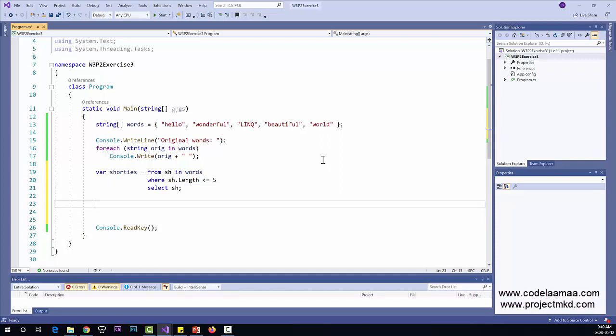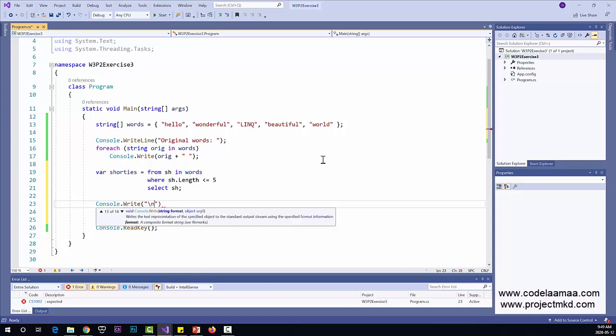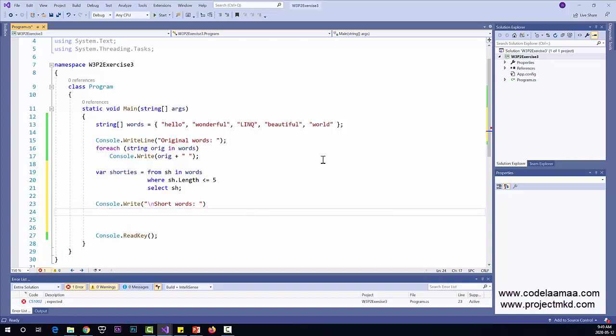So let's print that back out. So we'll say Console.Write and we'll do a \n. We'll say short words. We'll do a, oh, forgot our semicolon.